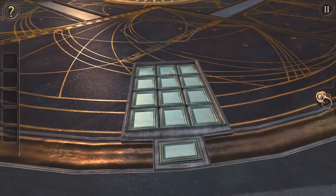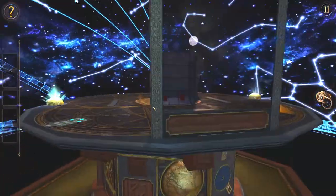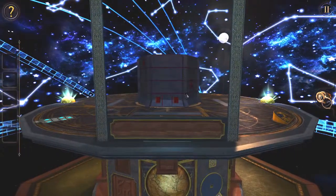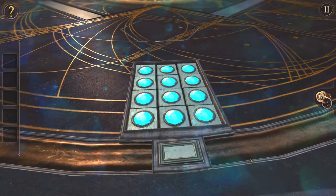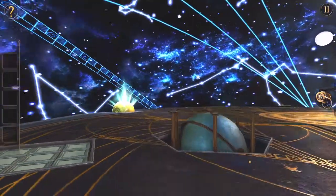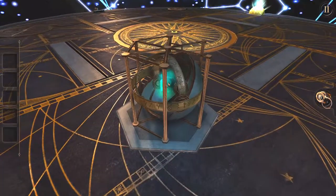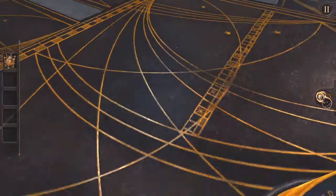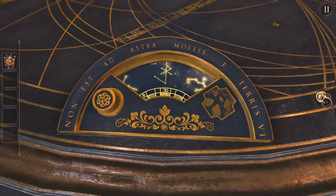Right, so I think what it's saying is that. What was the thing currently on? These two, and if you look, you can see the next arrow already, so I don't need to. That. Yeah! What does that do? Oh! Oh, is that the contraption of magicalness that he said contained the null element? Is that the null element now? Oh! This, the energy source harnessing the null element. Oh, so I have. I've got the magical device of magicalness. And now something's going to happen that I can presumably just ram that up in.